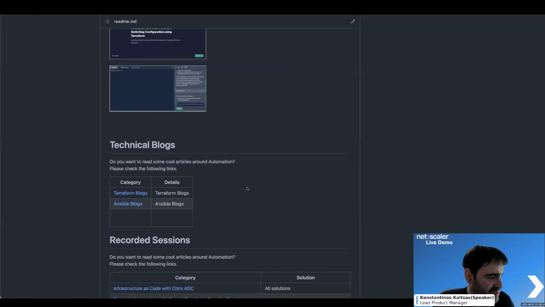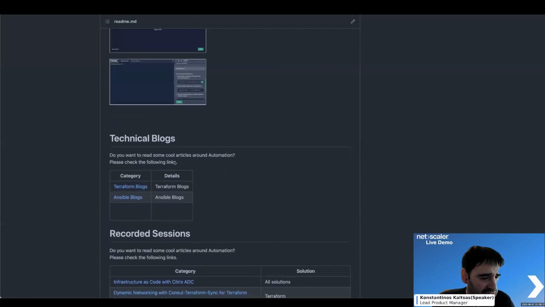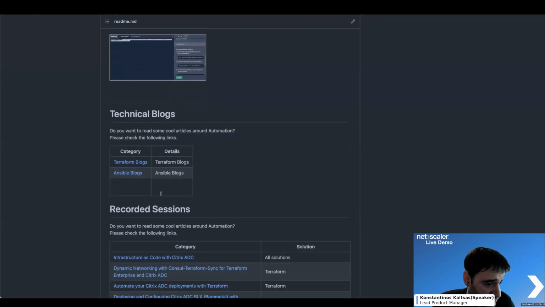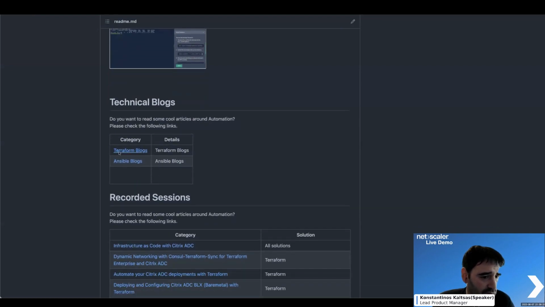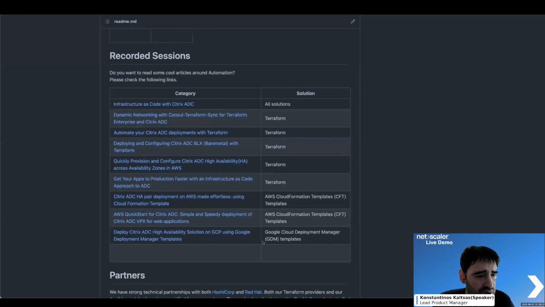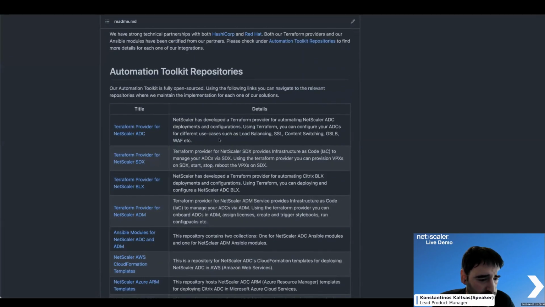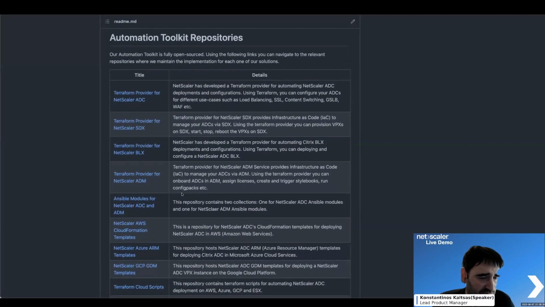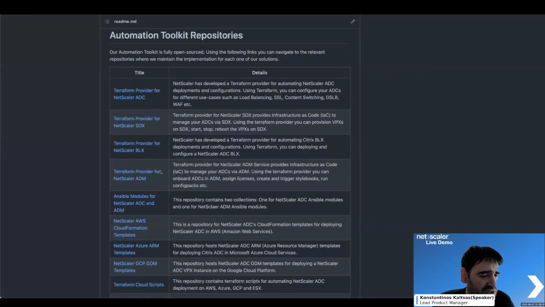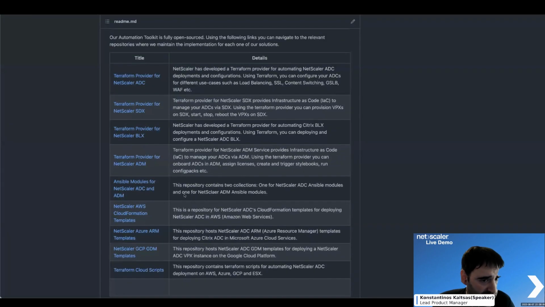In addition, you will find all the blogs on the NetScaler community for Terraform and Ansible, and a number of YouTube videos, previous recordings that we have done so far. New recordings will also be there. You will also find all the repositories for our Terraform providers and the Ansible modules, which are the repositories we use for the implementation.